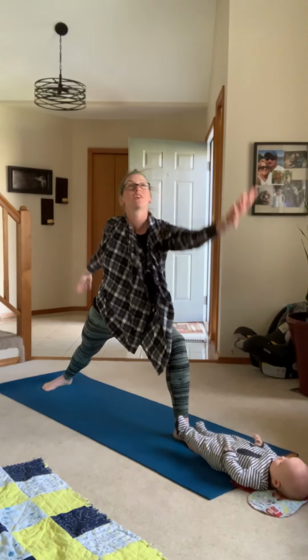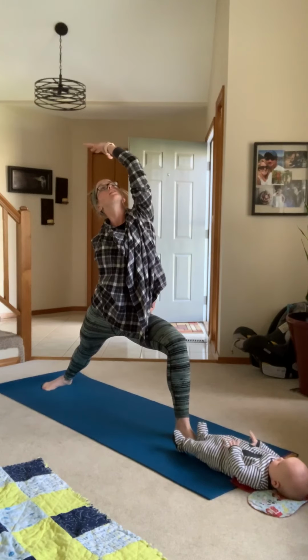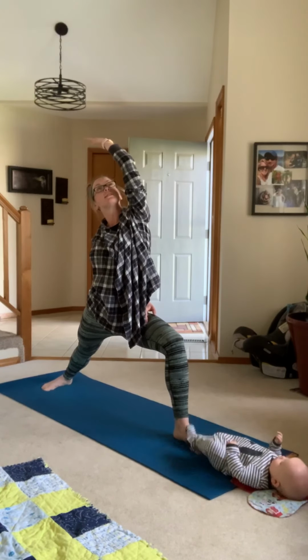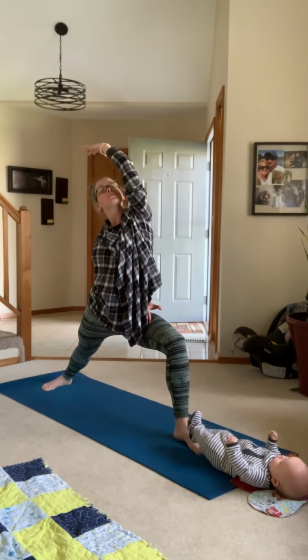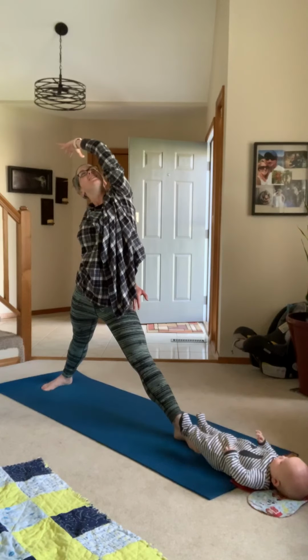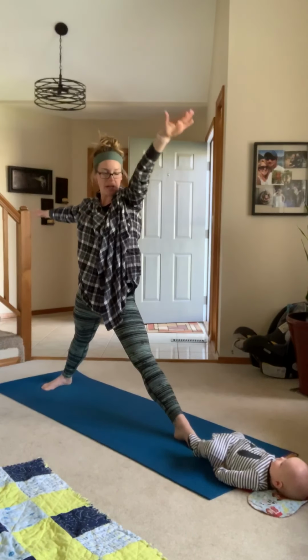And inhale, reverse for our warrior. I'm still taking that half bind option, wrapping my left arm all the way around, reaching for the inside of my right quad. Straightening through reverse triangle. Rolling my hands out nice and wide.